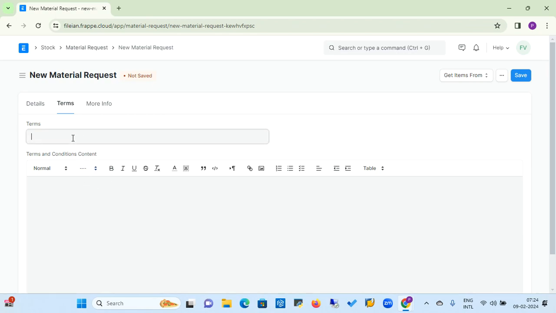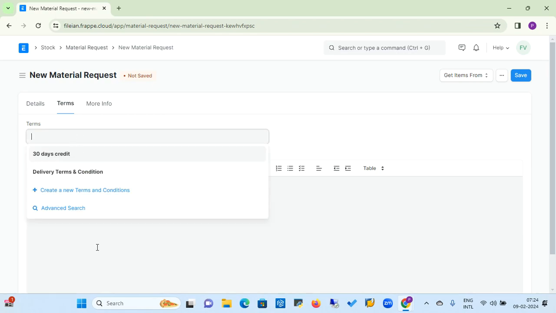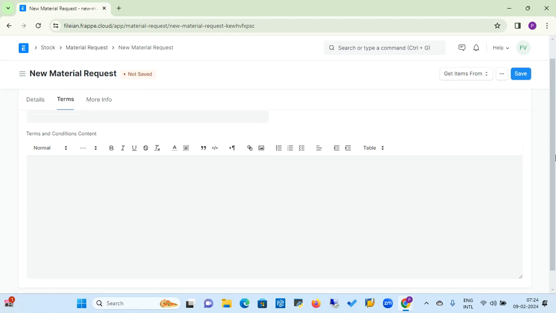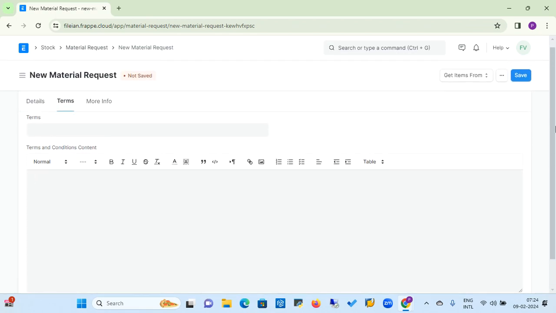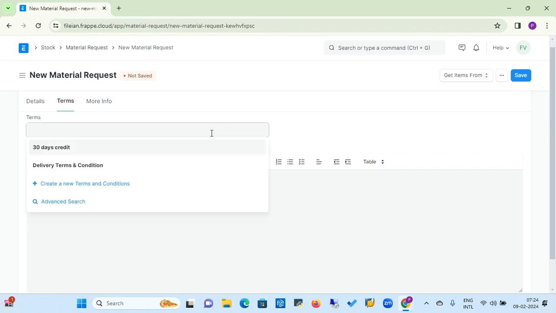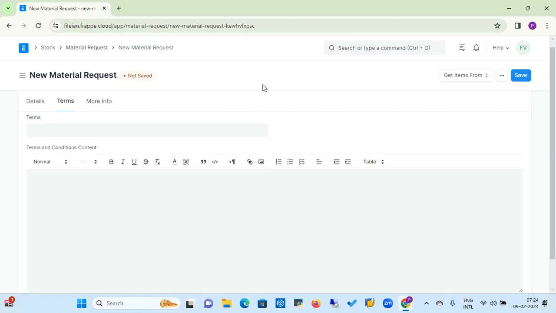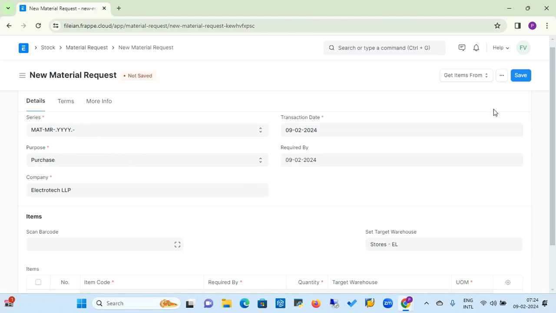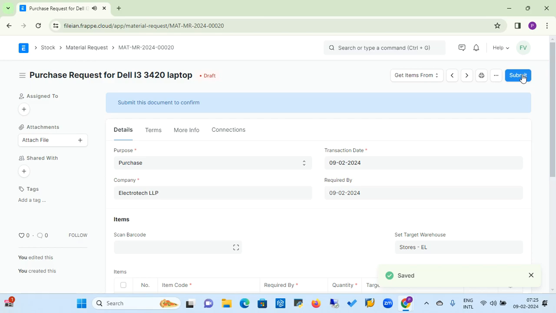If you select a payment term, then the payment term description will get listed out, and below, if you want to set delivery terms or any other terms and conditions, you can add the template here and get those terms and conditions automatically from the defined template. Then go back to the details tab and click on the save button to save this material request.